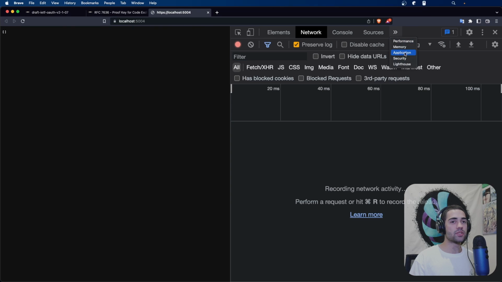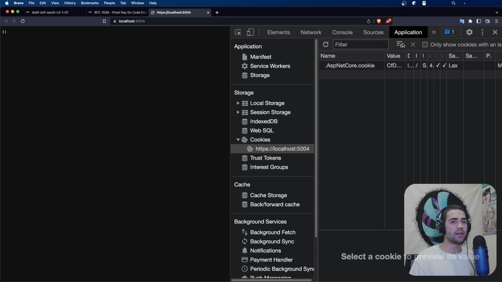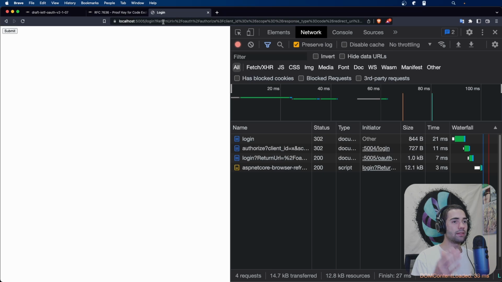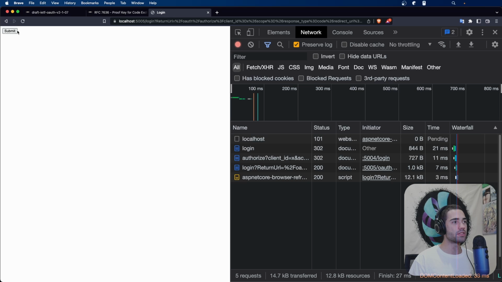First of all, let's double check I don't have any cookies. I do have one, so I'll remove that, going over to the network tab. And please, if there is anything you take away, if you're working with authentication, auth, OpenID Connect, the network tab in the browser is your best friend. This is how you understand what the heck is going on. We're currently on the client. We want to log in. We type in login. We are now on the submission form. What the heck just happened? And please do notice I have preserve log on.